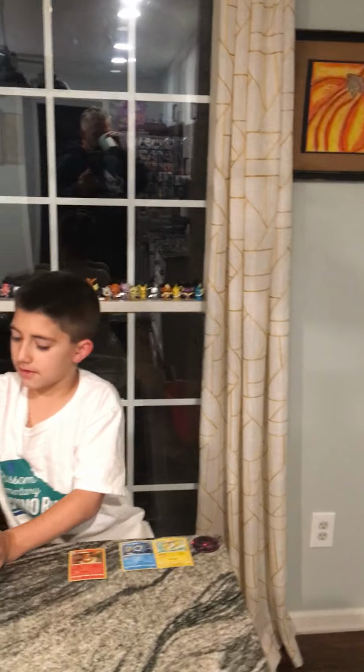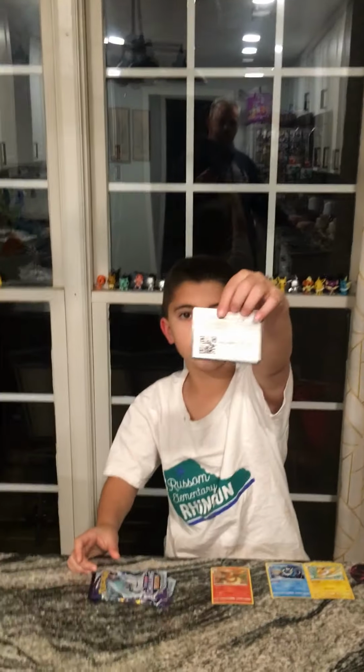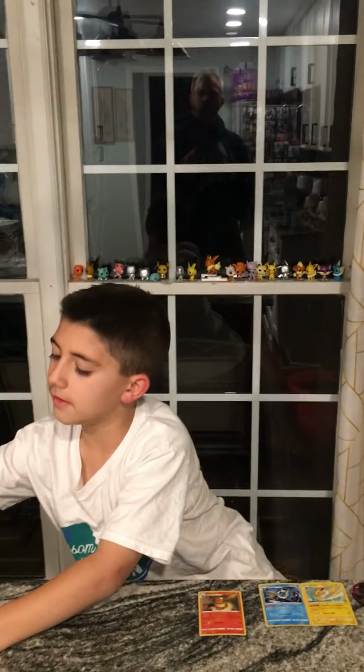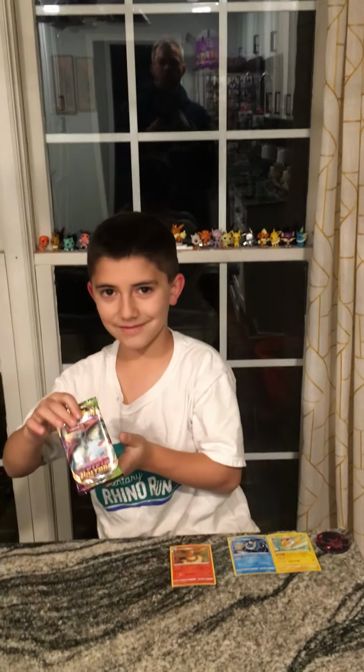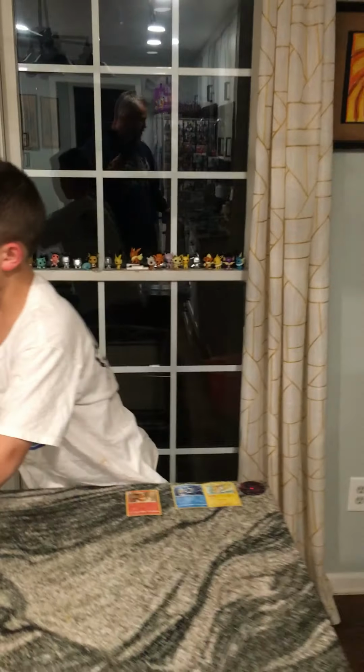Let's see what packs. So, two Chilling Reign. Code card for you out there. Two Chilling Reign. Rebel Clash. Sword and Shield. My favorite. Blue Voltage. It comes with some more stuff.